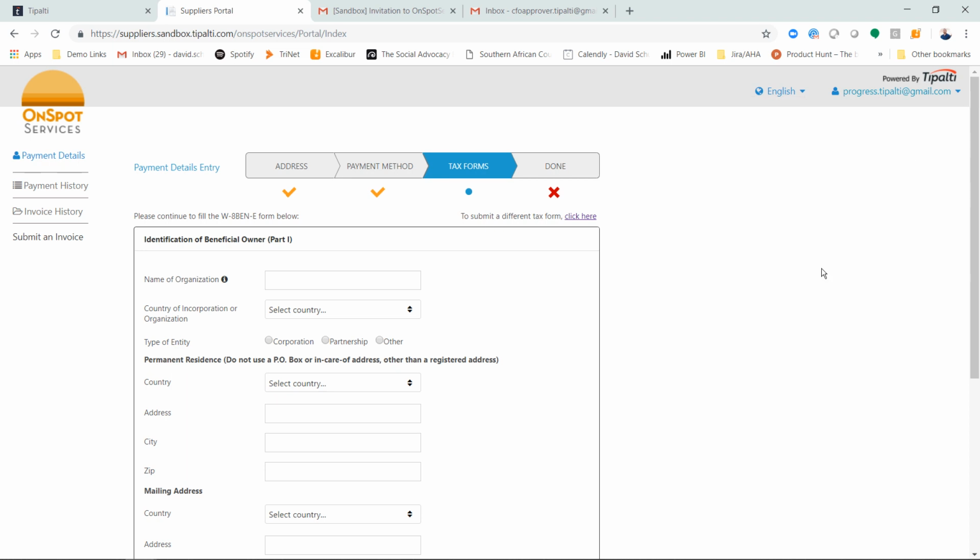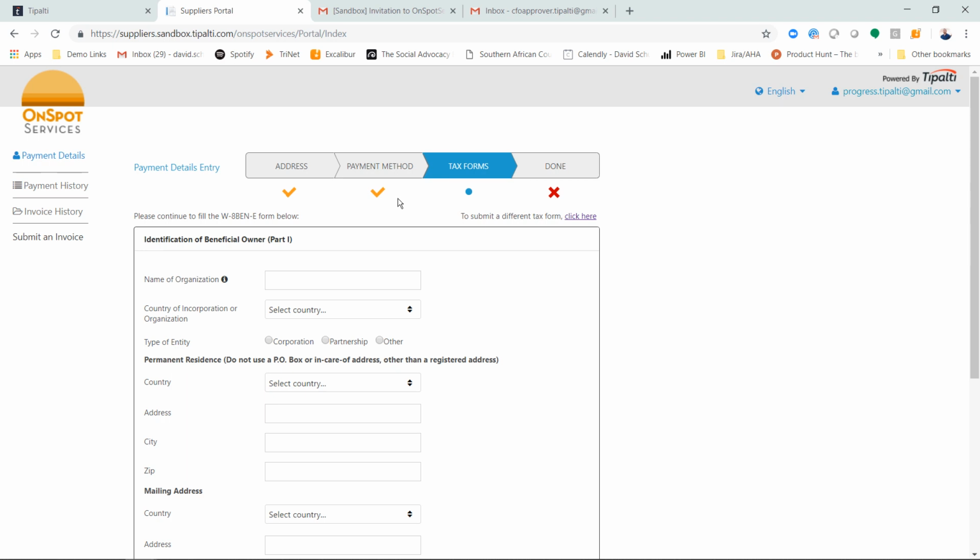Now, if you're a multiple entity organization and you have a headquarters, let's say one of them is in the UK, you obviously don't need to capture US tax forms. This flow will be changed, so when it gets to this tax form section, instead of filling out a US form, we'd be able to capture a VAT ID. And we can do this local tax ID collection in about 50 to 60 different markets. So just know for your international entities that are paying out, they're not going to be required to capture tax forms. You also always have the ability to not capture tax information at all for a vendor if you already have that on file, for example.